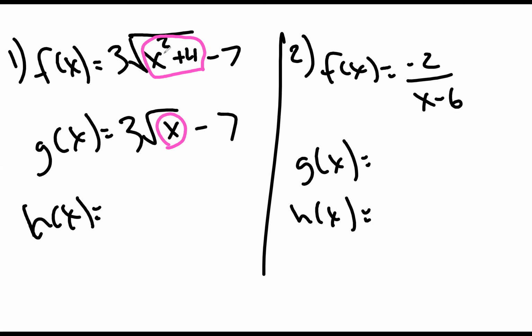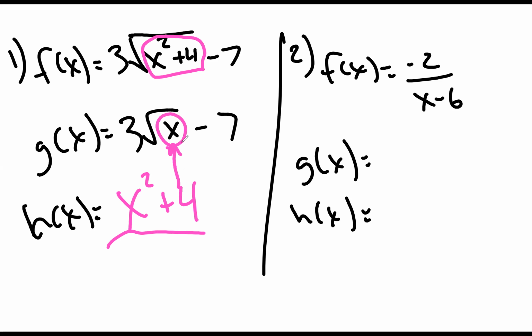Now, as far as the h of x goes, the thing that's being square rooted, that's where the x squared plus 4 is going to come in. Now, do you agree that if I were to take this x squared plus 4 written in pink and put it right here, that I would get what I started with? Yeah. Mm-hmm. All right, so what are any other questions right now on part 1?